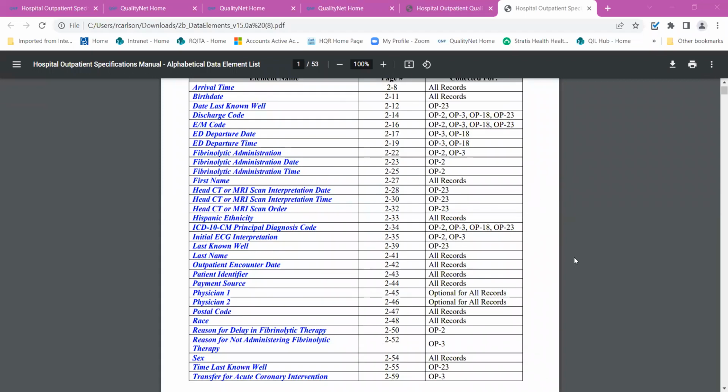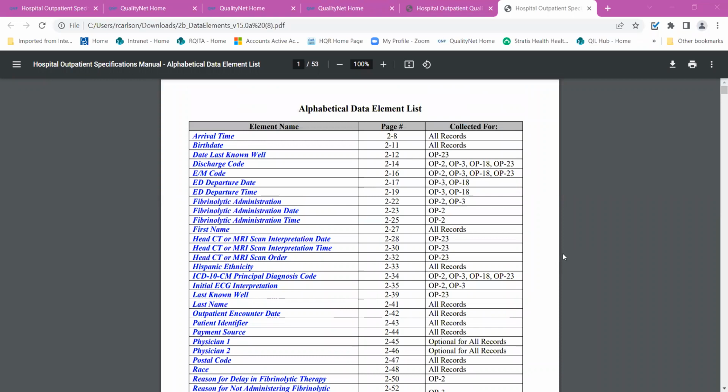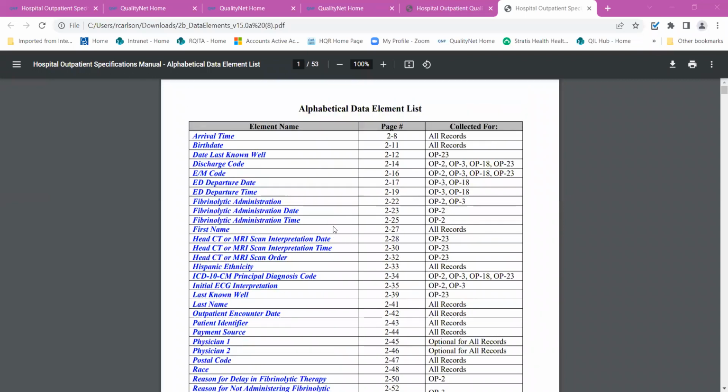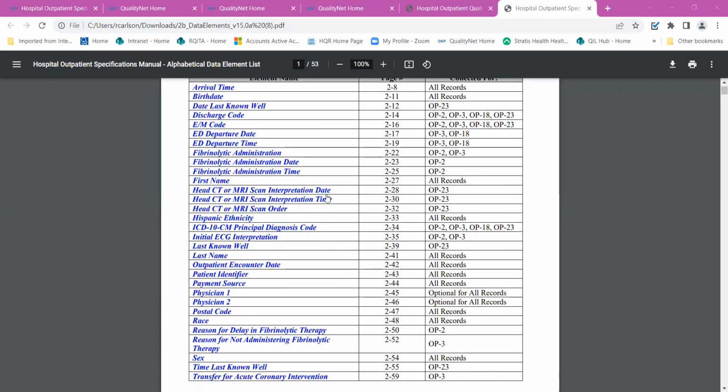Any data element questions that you have? Kind of one last call for questions. I can't think of really anything. Again, I want to say that for the MBQIP program, it's the AMI and the ED-Throughput. If you are submitting for the stroke, really, you look in that stroke section, you determine what your population is. You would look in that population and sampling section to see if you would have enough to sample. And then here would be your data elements for some of the stroke questions. So really the same process.